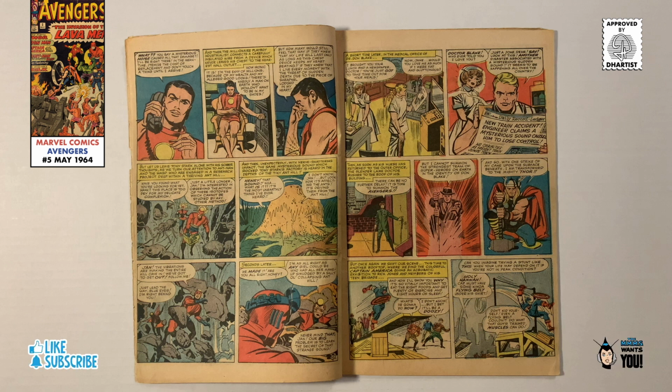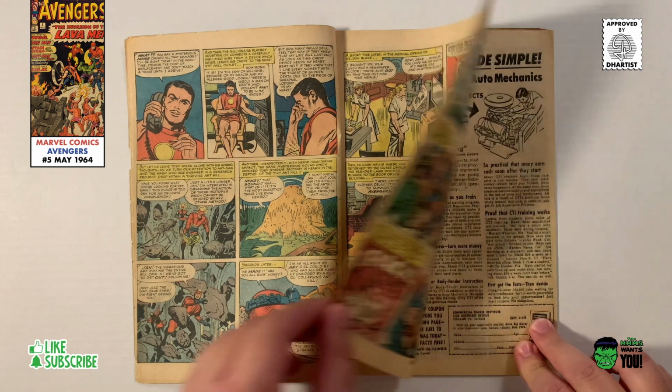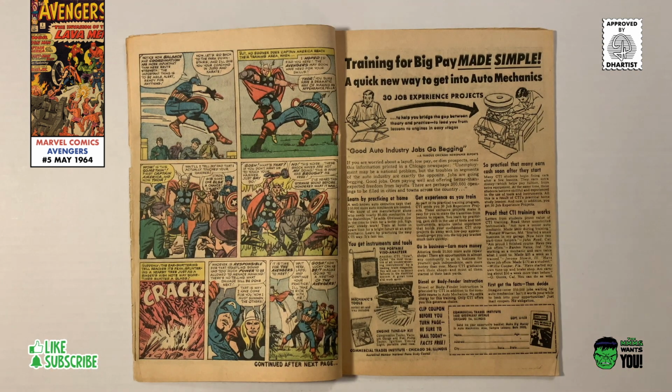A short time later, Dr. Blake reads in the newspaper of a train accident caused by a loud noise, and fearing something larger is at play, he transforms into Thor. Thor arrives at a nearby rooftop, where Captain America is meeting with Rick Jones and his teen brigade. Suddenly the ground shakes as the high-pitched sound strikes again, so Thor and Captain America leave to meet up with the rest of the Avengers.